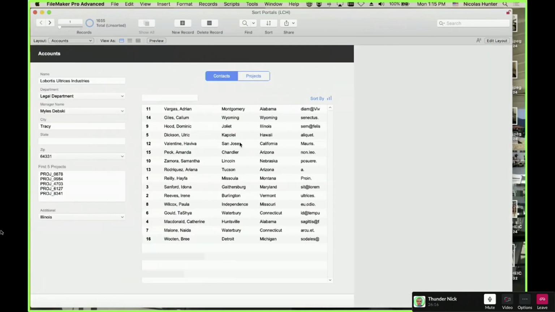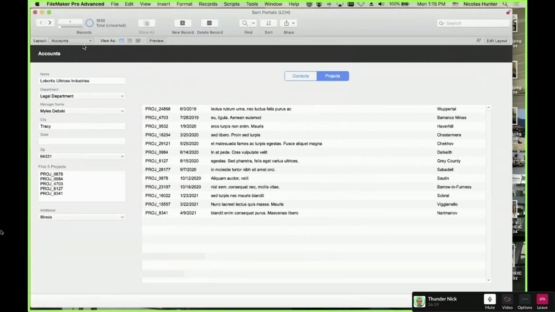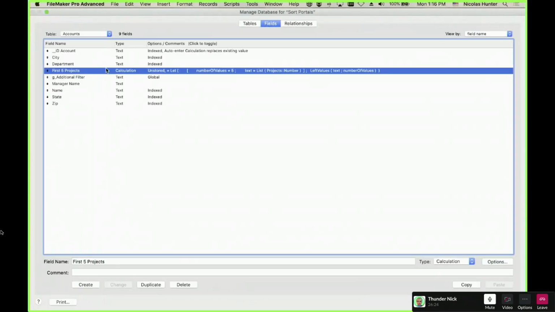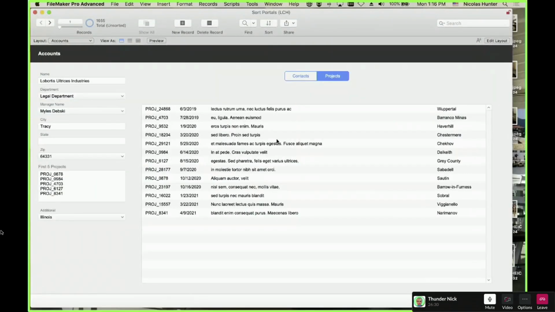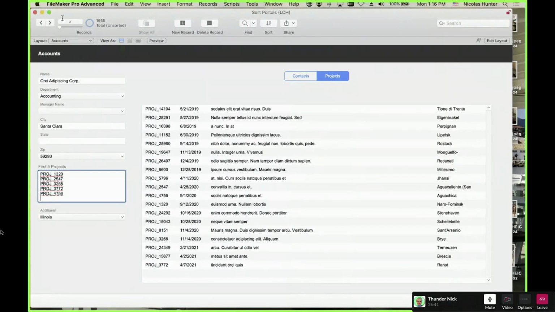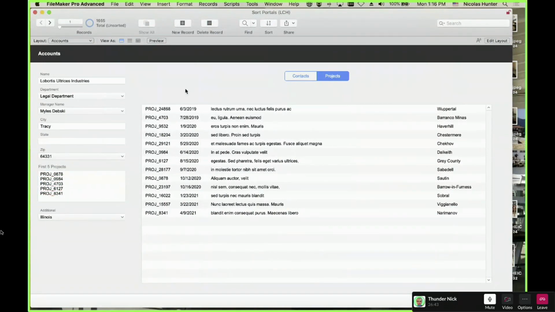Let's say I have this account here, and I have a field in my account that says, show me the first 5 projects of my list. So for example, here I have the first 5 projects, right? This changes depending on this list here. But here, what happened is I ask for the first 5 projects, and there's nothing to do with the first 5 projects, right? Here I said 20.